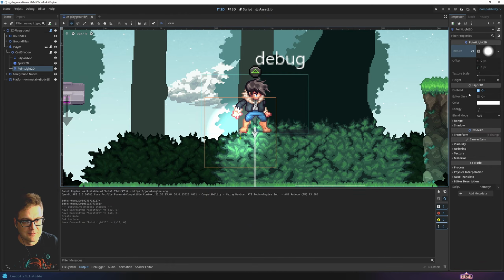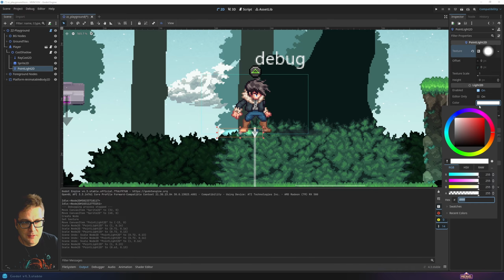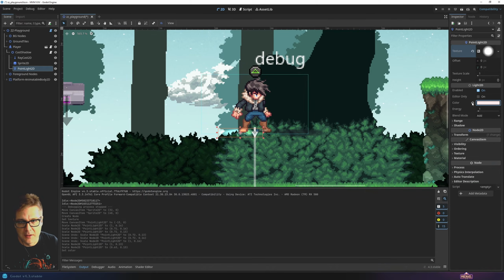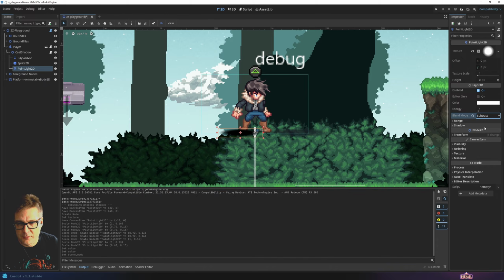That's a light. That's not what we want. We'll get there in a second, but first let's just resize this so that it matches our shadow. Okay, and by the way, I'm holding Alt to keep it scaling from the origin instead of from the sides. Okay, so here we go. There's our new shadow, which right now is light. And you might think make it black, but that is not going to make it work. But what we can do is change the blend mode from add to subtract. There, now it's like a shadow, right?